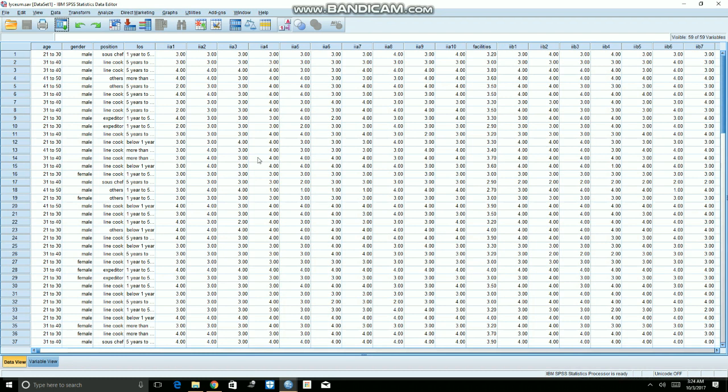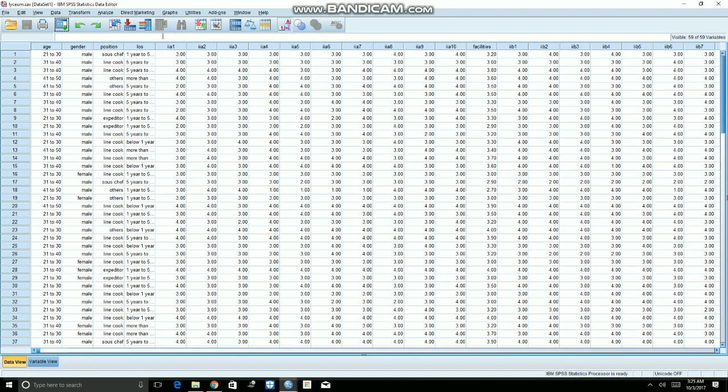In this test, we have a different research question from the ANOVA test. In the MANOVA test, our research question is whether there is a significant difference between length of service and the safety, health, and benefits of the employees. We have this null hypothesis that there is no significant difference between length of service and the safety, health, and benefits of the employees.